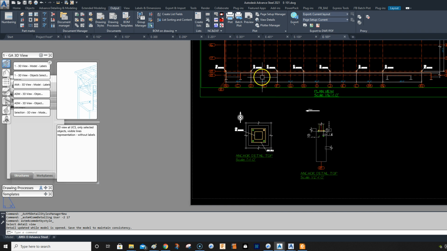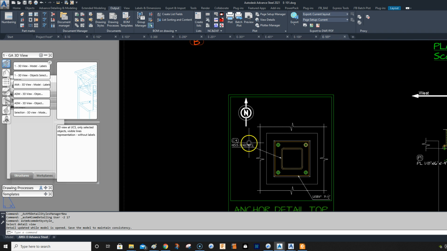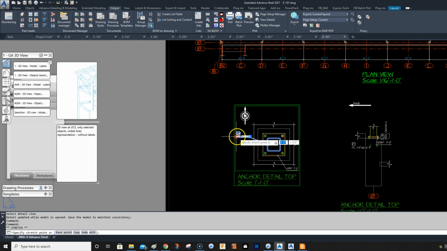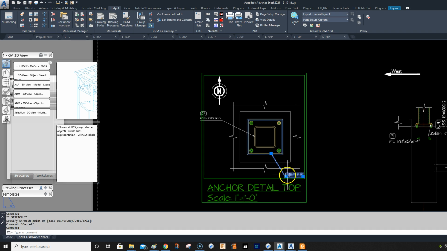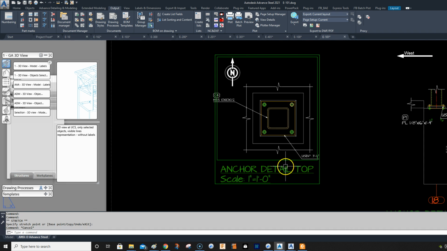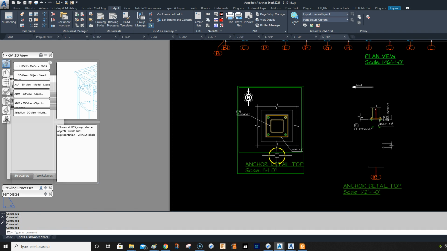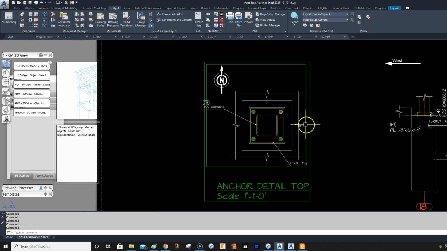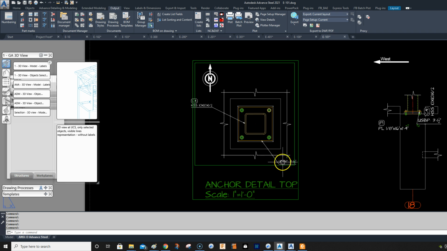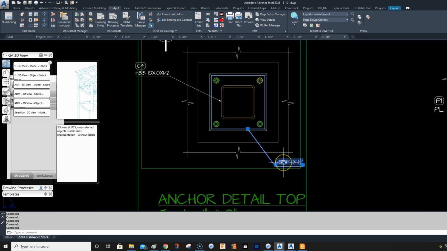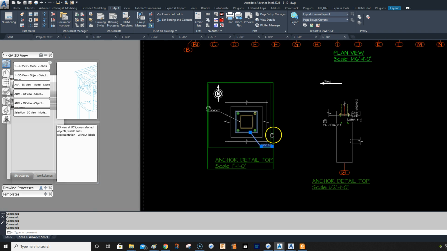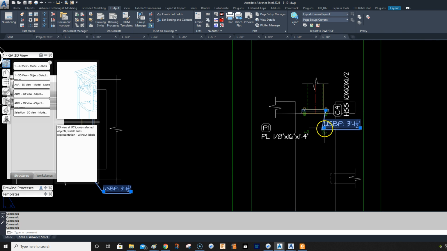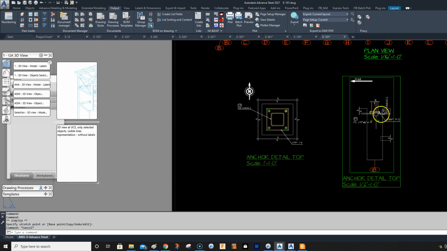Alright, so you can see these labels, they look a little small, but it's not bad. The 1/8 can be too big, and it can get a bit messy. So as you can see here, I have the plate labeled with the bottom of the plate, and here it's the same because that's the same view.